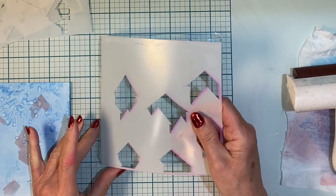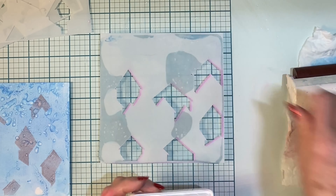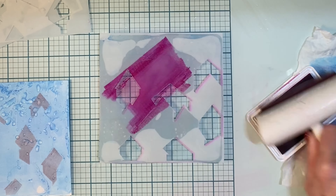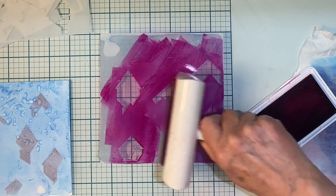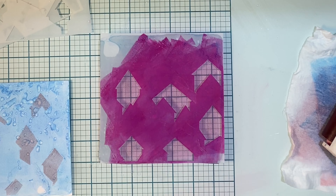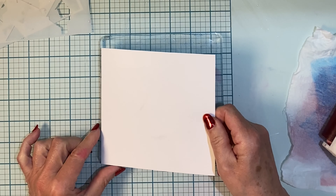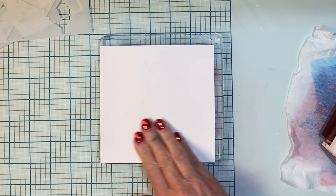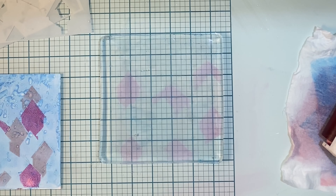Now stencil two, and again I use my finger and thumb to help guide the placement of the stencil on the left hand bottom corner of the gel plate. This time I'll be applying a bold color called Taffy. As I roll the ink with my brayer onto the stencil I apply a bit more pressure in the cut out areas. The stencil is peeled up and then I can take my panel, line it up in that bottom left hand corner, lay it down, give it a good rub, and then peel it up — and you can start to see this village coming together.